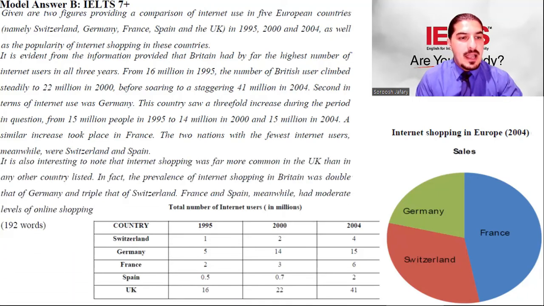And the last paragraph: it is also interesting to note that, very good opening for a sentence. It is also interesting to note that internet shopping was far more common in the UK than in any other country listed. In fact, the prevalence of internet shopping in Britain was double that of Germany and triple that of Switzerland. France and Spain, meanwhile, had moderate levels of online shopping.